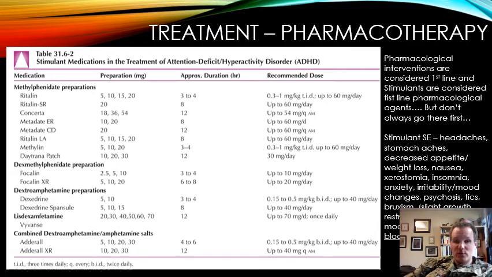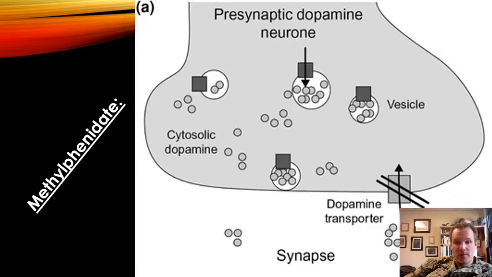When you're counseling patients about using stimulant medication, you want to discuss the risks associated with it, some common physical side effects that people can experience. The big things, though, to be concerned about are causing psychosis, blood pressure problems, impact on physical health, things like that, and addiction. In someone with a history of a substance use disorder, you want to be very cautious about prescribing an addictive medication. How do these medications work?